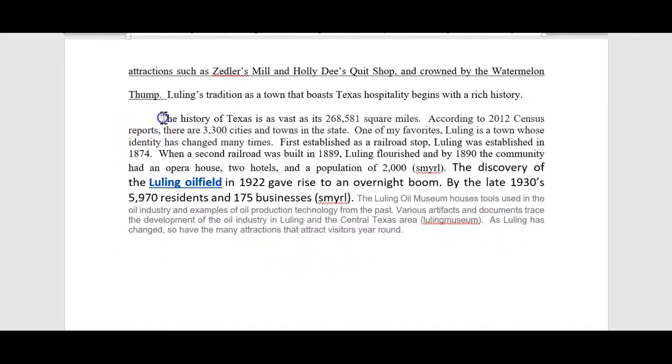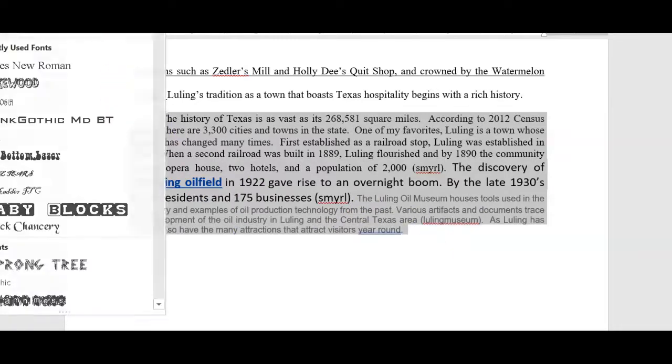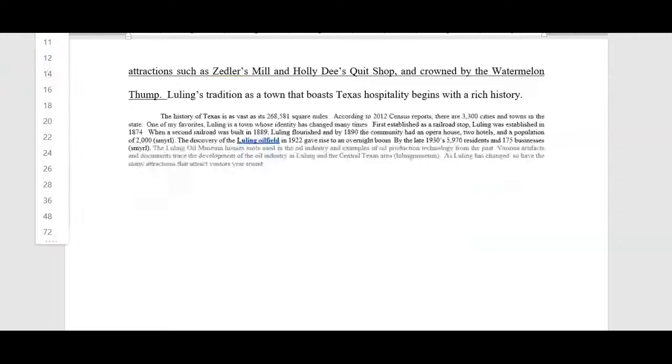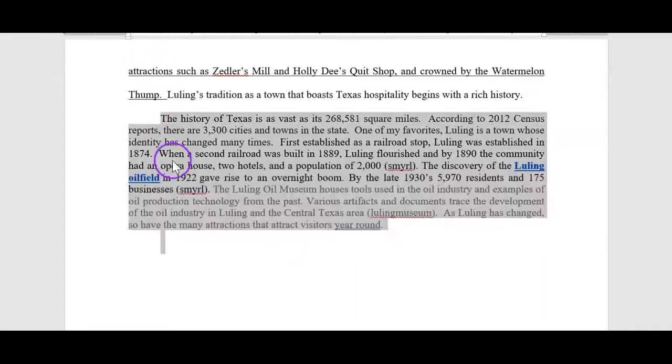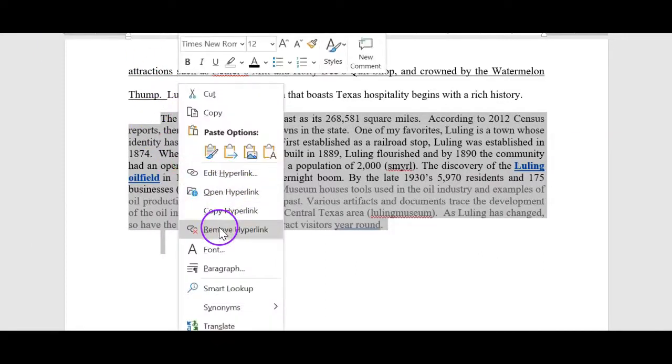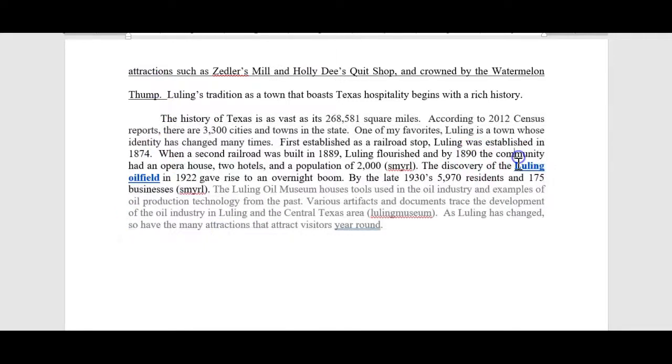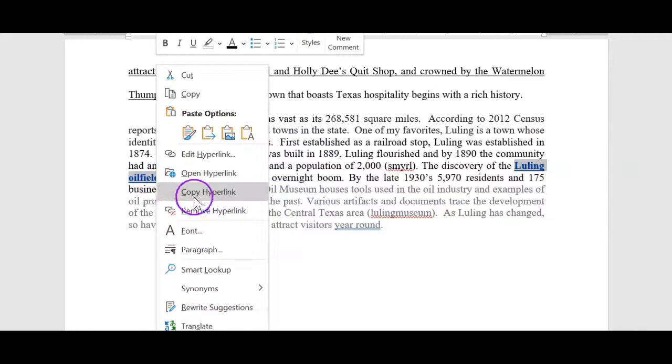All right, let's look at this mess we have here. First, we need to get it all in Times New Roman and 12. And we're going to remove any hyperlinks, which is this one. We want to make sure that there's no hyperlink included anywhere.